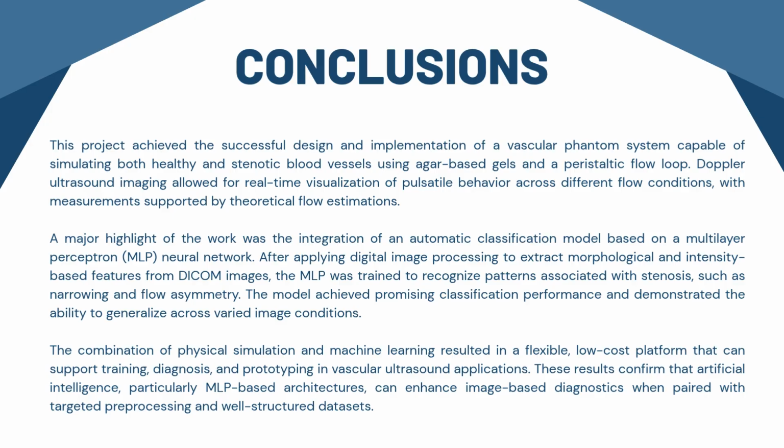This project demonstrated that an MLP neural network could effectively classify ultrasound images of stenosed and healthy vessels based on the extracted features. The model achieved accurate results in most cases and successfully generalized despite image variability. These outcomes highlight the neural network's strength in capturing subtle morphological and intensity-based differences, which would be difficult to detect using rule-based methods, and also confirm that AI-driven classification can provide strong performance even in early-stage experimental setups like ours.